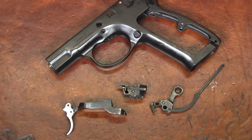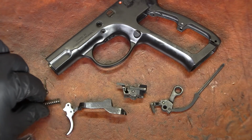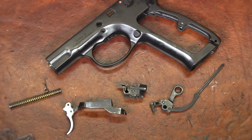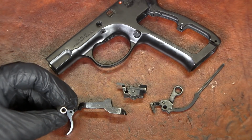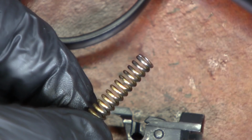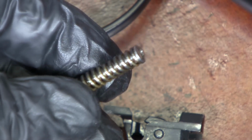The reason you see these parts in front of you, and we're gonna add a couple of springs here, is that this is what I touched, worked on, and or used when doing the trigger job. I'm using a Cajun Gunworks reduced power trigger return spring, and I'm using their 15-pound hammer spring, which still has a little bit of that gold paint on it. What I did was I sanded, or I guess stoned, the ends of the spring to be flat. There you go. So I did that on both ends.